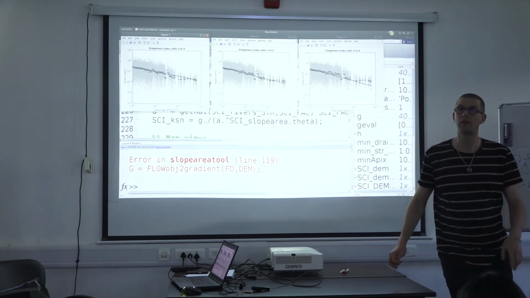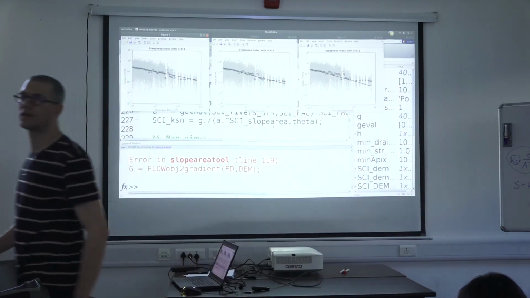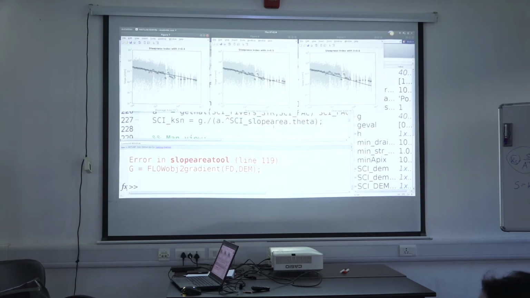Yes? In these three images, is the y-intercept the same for this also? No, the y-intercepts will be different. Very true. And that's why it's so important that you spend some time finding the right concavity. Because of course your y-intercept depends on the slope of the line that you're fitting. So your Ks will be different. You can fix the y-intercept and change the slope. Well, no one has done that so far, but theoretically speaking, yes, you could.